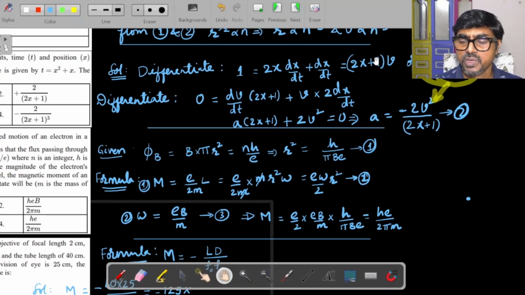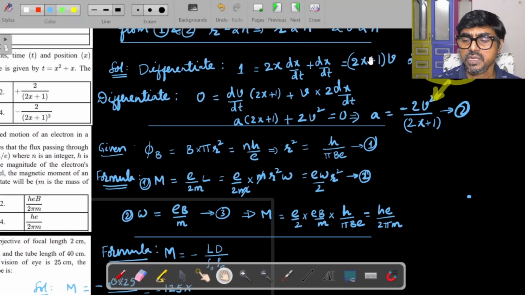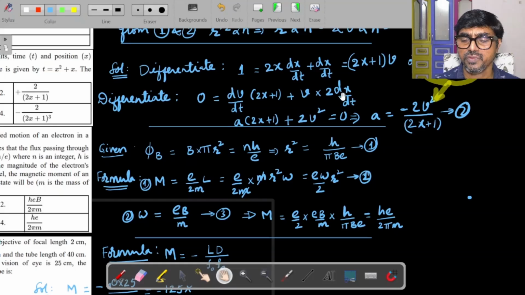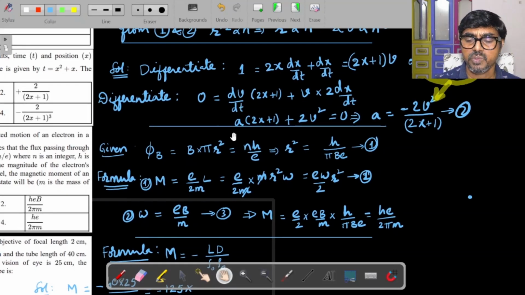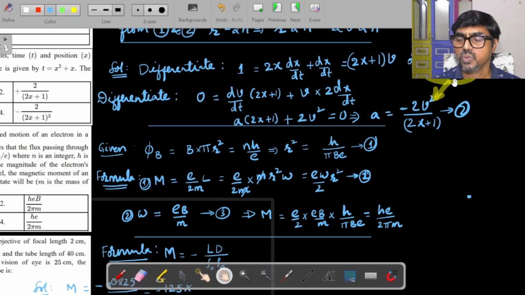Now get back to this equation again. You differentiate once again. Why are you differentiating? Because you require acceleration. Differentiate. Okay, one differentiation becomes 0. So dv by dt into (2x plus 1), I am using the product rule, u dv plus v du, something like that. Then v into 2 times dx by dt is going to be here, one differentiation 0 anyway, leave that. So this is the expression I have. Again you see dx by dt is nothing but v, v into v, v square you are getting here, and dv by dt is written as a. Now a equal to minus 2v square divided by 2x plus 1, and v square you can substitute here, 1 by (2x plus 1).